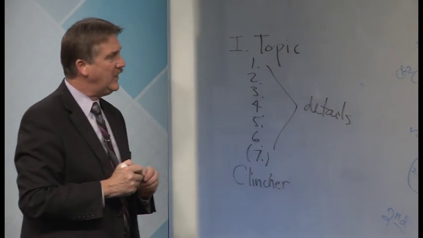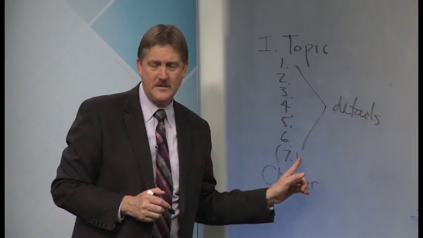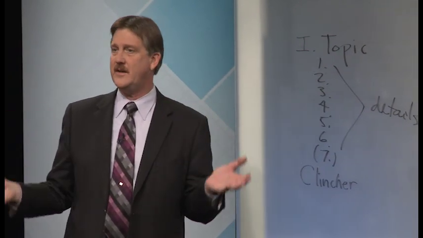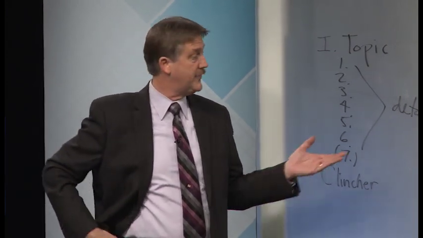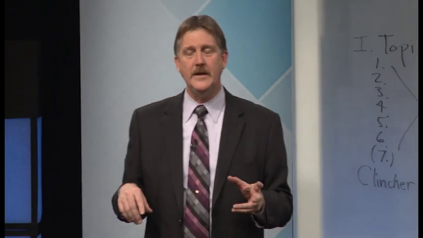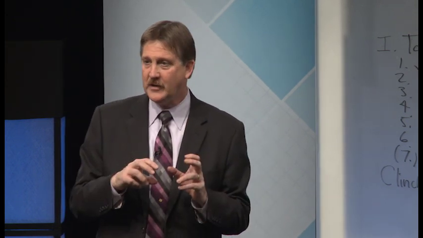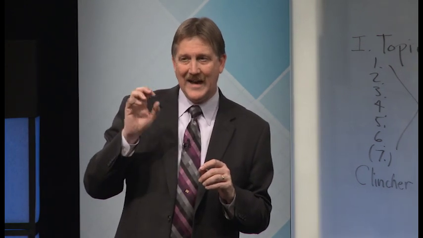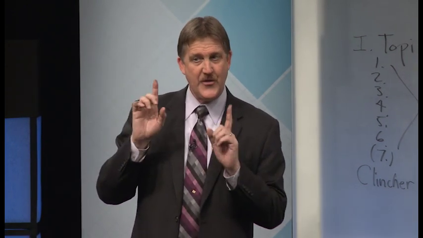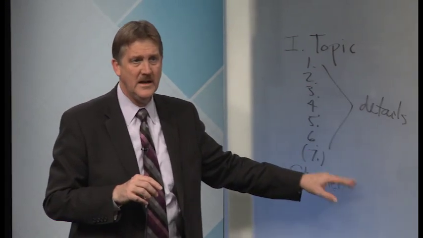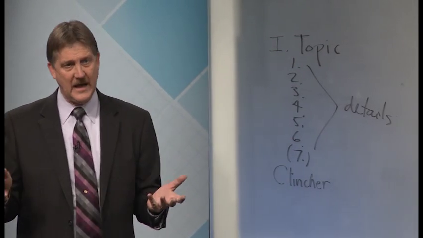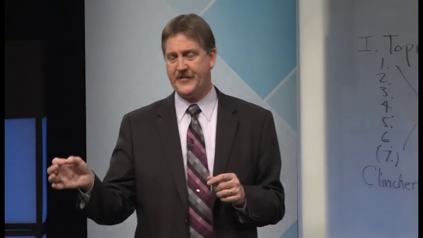And we really haven't talked much about organizing details because there's such a diversity of things you might need to do with those. In fact, I have a friend, Vic Pellegrino, who wrote a book, which you can buy from us if you like. It's called A Writer's Guide to Powerful Paragraphs. And in this book, Dr. Pellegrino identifies 30 different ways to organize details inside a paragraph. Things like specific to general, general to specific, chronological analysis, spatial analysis, compare, contrast, compare and contrast. It goes on. 30 ways.